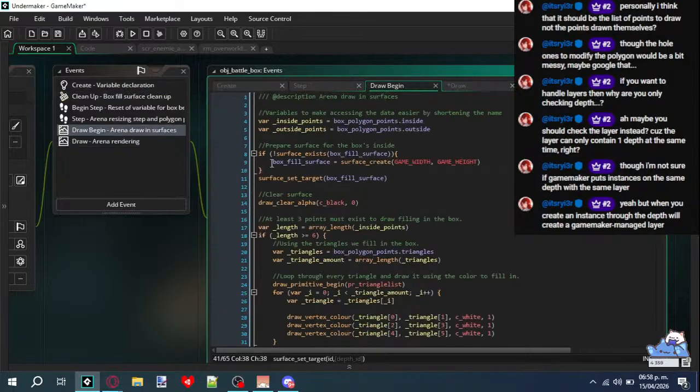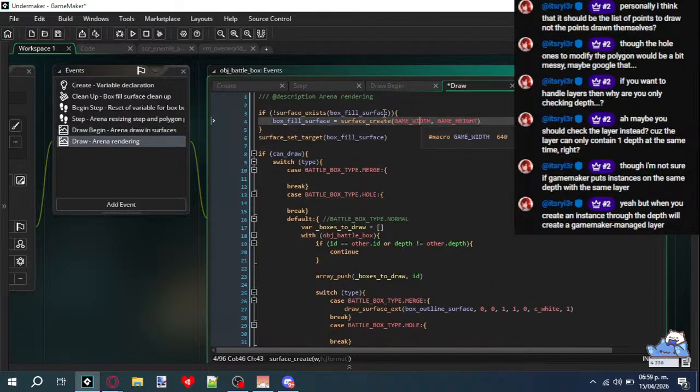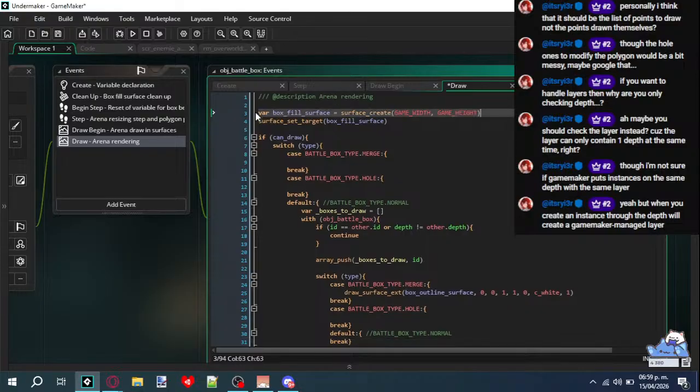And you know what? I think I figured out what I want. I think I figured it out, actually. I think I got it. Yes. I'm just gonna be using multiple layers. Well, multiple surfaces, aka layers. And these are gonna be local ones, actually.